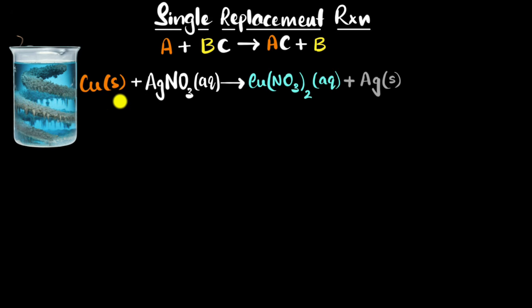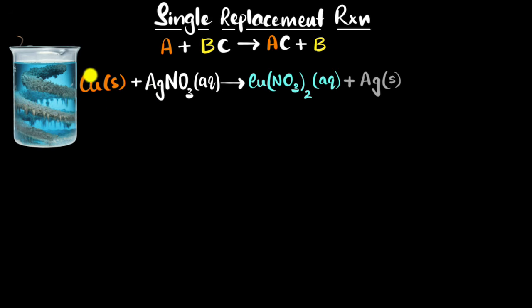Okay, but that now brings up the question, why? Why does copper replace silver over here? Well, remember that all chemical reactions are mostly about electron transfers. So if you understand how the electrons are being transferred, we'll probably be able to get a clue as to what's going on over here, okay? So to think about electron transfers, we can just look at what's happening to the charges, okay?